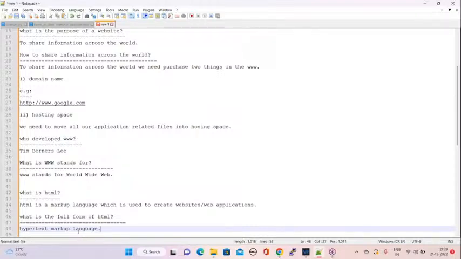So how many interpreters does every browser contain? 3 interpreters: the HTML interpreter, the CSS interpreter, and the JavaScript interpreter. These are the only 3 interpreters we have in every browser. Other than this, we don't have any interpreter. So that's why PHP, .NET and other languages should have their own servers to be understood by the browser. Clear, everybody? The browser can understand only HTML, CSS and JavaScript. Clear or not? Respond, everybody. Hello.